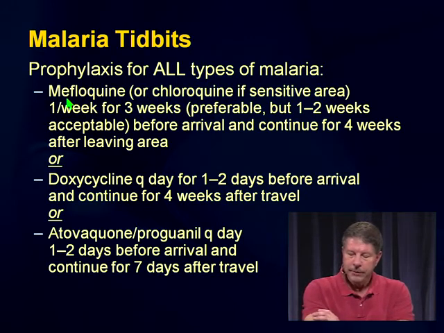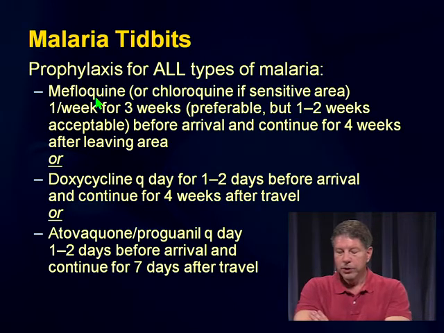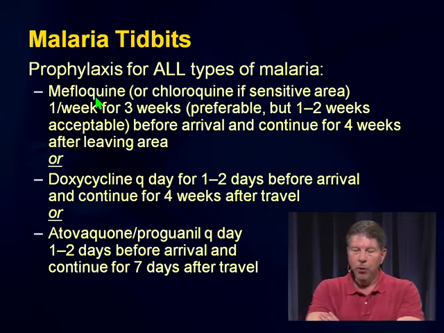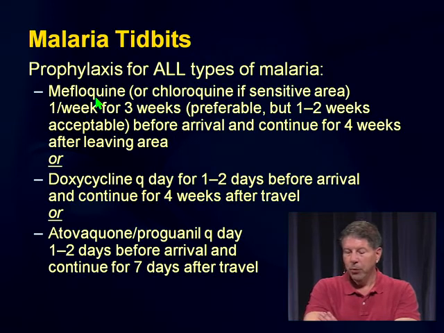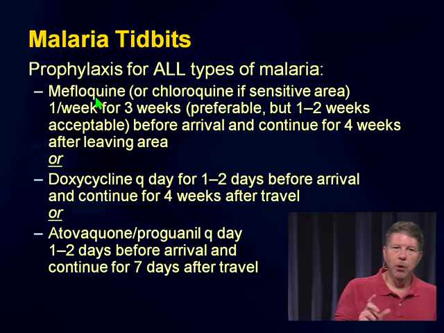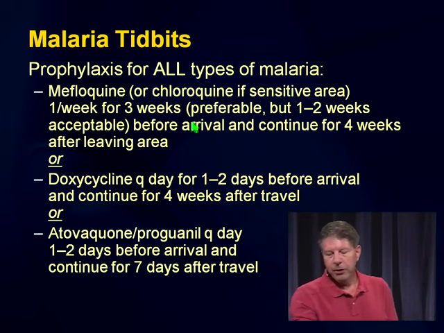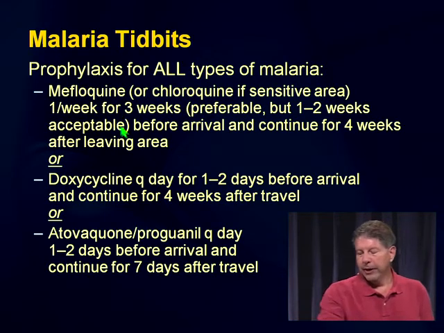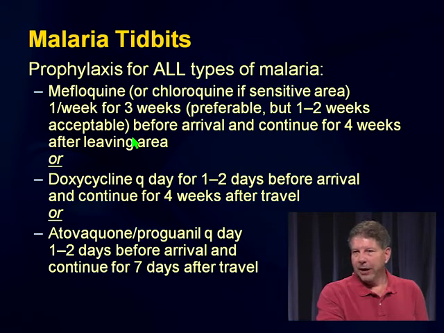So mefloquine: you want to start it once a week for 3 weeks before you go and continue for 4 weeks after leaving the area. You can do it as early as 1 to 2 weeks before, but the guideline prefers this. So for the test, if they give you a classic teenager who says, hey, I'm leaving for Africa in 4 days, what do I need to do about that? Know that you're not going to use mefloquine.